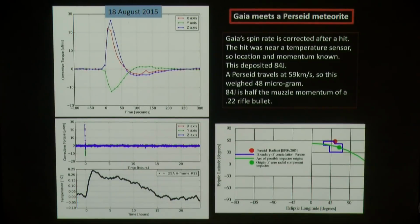Just to give some idea of the precision, just very briefly, the other thing that happens with Gaia is it gets hit by dust. Here's an example. This is the 3-axis spin rate versus time. Remember, this is what we need to invert to get positions on the sky. At this particular time, a dust particle hit Gaia, and this is a real transfer of momentum. And so the spacecraft around all 3 axes changed its momentum. When it got to here, the onboard system detected that something had happened, and it corrected for it, so it oscillated back down, and a couple of minutes later it was back where it was. In this particular case, by chance, the dust particle hit one of the thermal sensors, and so you could measure how much energy was dumped into it.